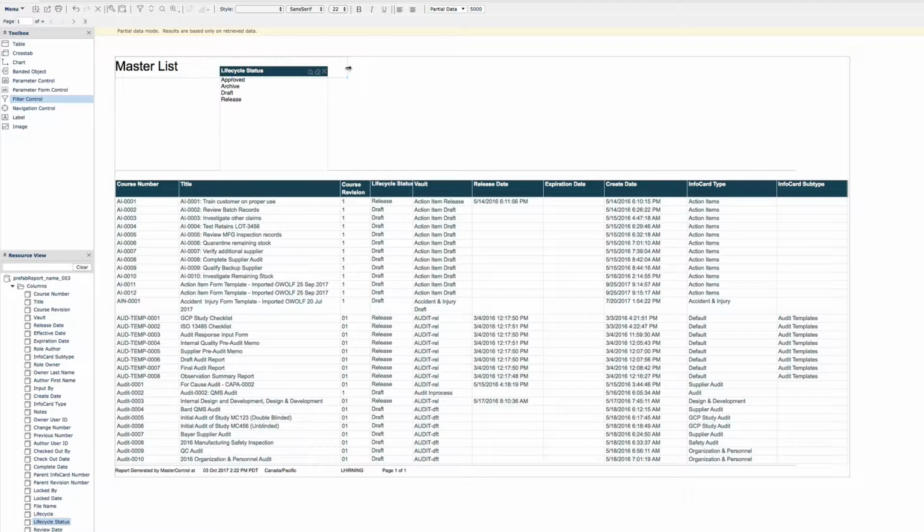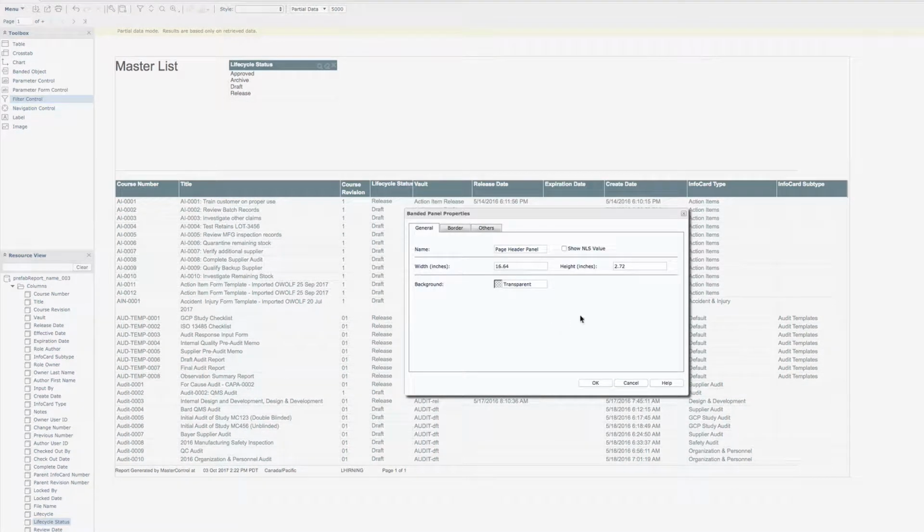I need to shrink down my text box a little bit so I can get my handle for my control here. I'm going to put this up here, and I can click on it again. I can grab the handle down here and resize it. And if I want to, I can resize my header. Easiest thing to do is go to properties there, and I'm going to resize my header, and instead of 2 inches tall, I'm going to make it 3/4 of an inch tall.